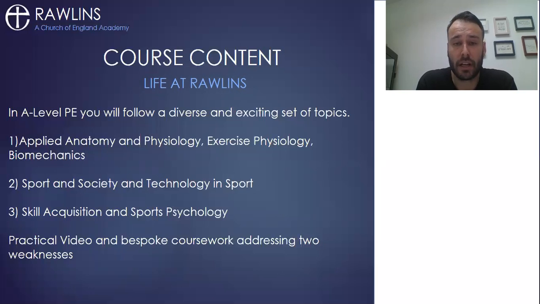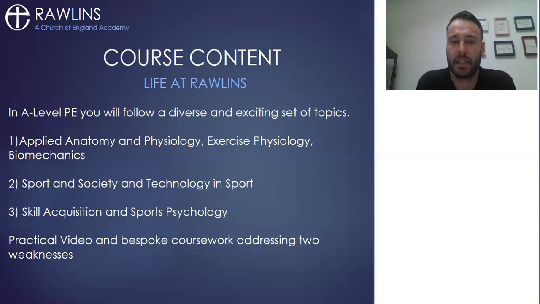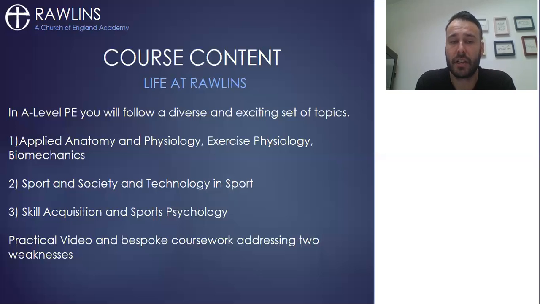The final unit relates to sports psychology but also the brain and the mind. There are lots of interesting topics such as aggression, arousal and anxiety, group dynamics and motivation — all of these topics underpin how the brain actually performs in sport and why sports psychology is such a key part of elite sport today. In skill acquisition we look at how skills and concepts are learned, including models of memory and theories of learning, which is a really interesting topic if you're interested in sports sociology and psychology.